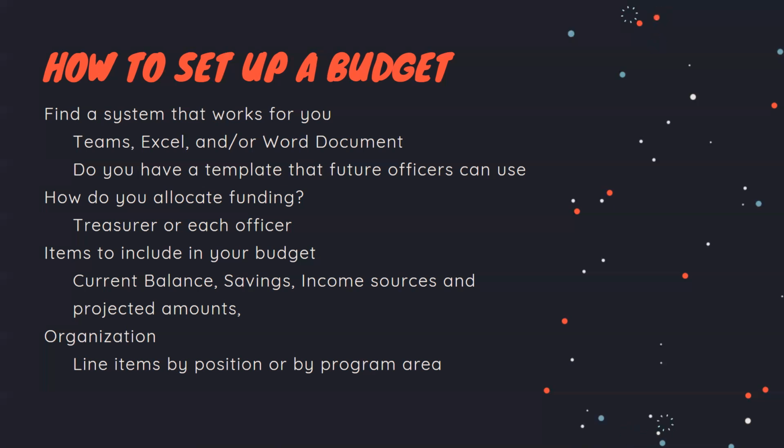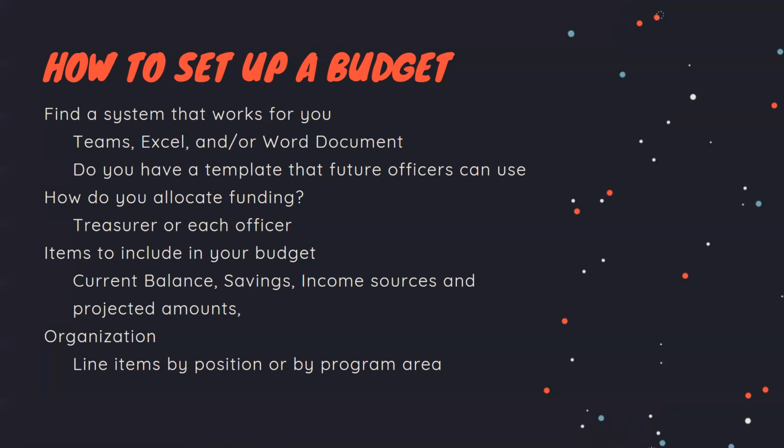and the projected amount. So making sure that you have a way to anticipate how much you think you will get from each of those, and then using that to maybe help allocate some of those budgeting components. So we will talk through an example of a budget here in a second. But finally, organization of how you want the structure of your budget.